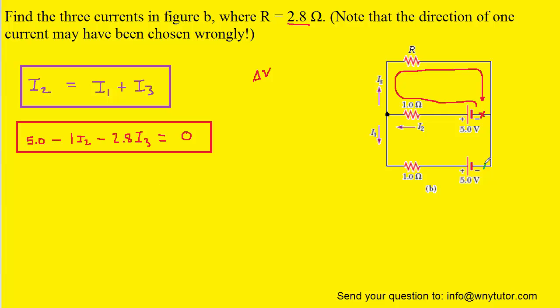Now we're going to use the loop rule one more time, and we can start at this point and move around the loop of the bottom section of the circuit, again keeping track of potential changes. Moving from the negative to the positive terminal of a battery is a positive potential change, equal to the 5 volts of that battery. Moving through this resistor, we'll notice that we're moving against the direction of the current. If you follow I1 through the circuit, you can see that as we move around the green loop, we're moving against current I1. So that's a positive potential change, equal to that resistance of 1 ohm times the current of I1.